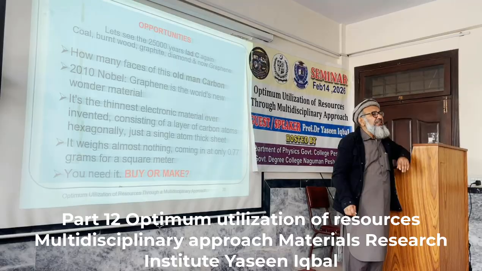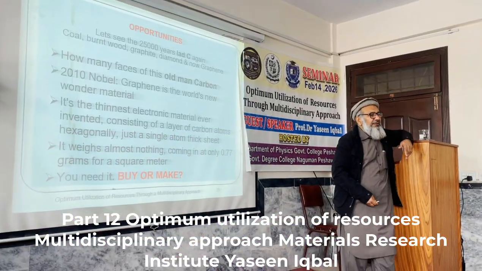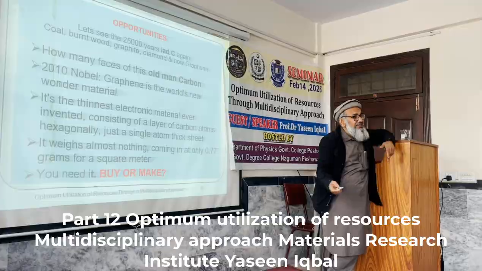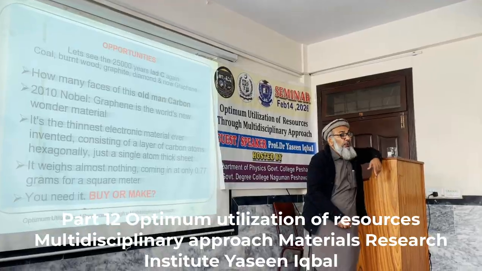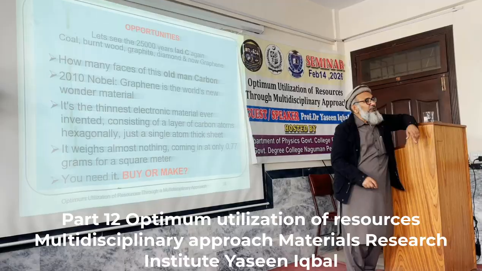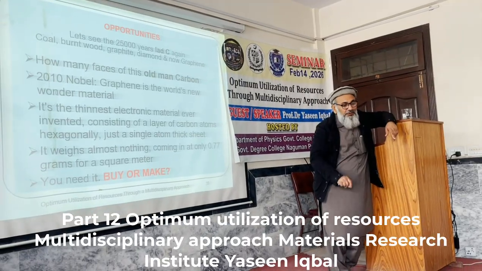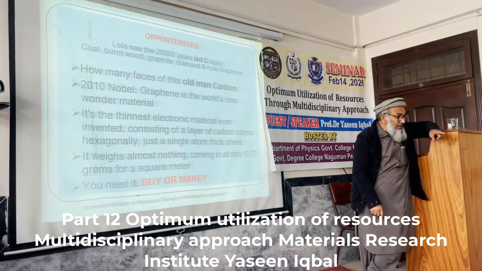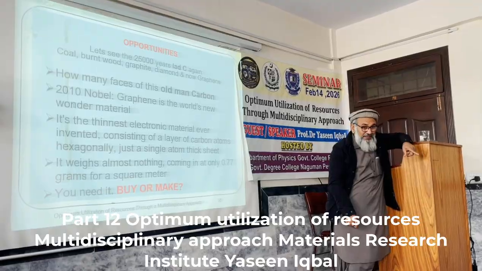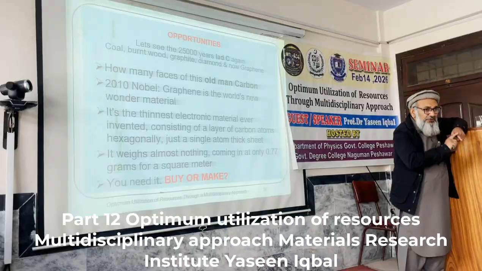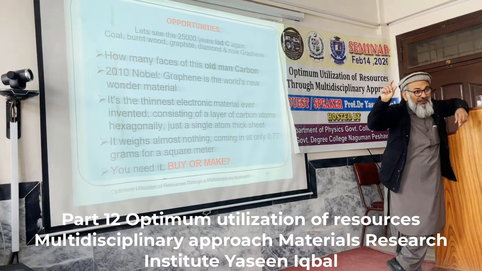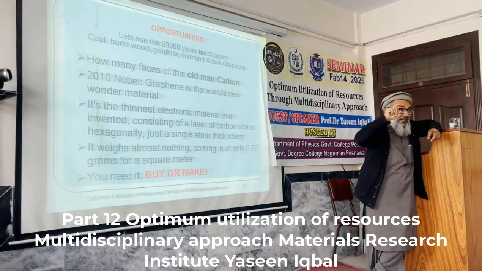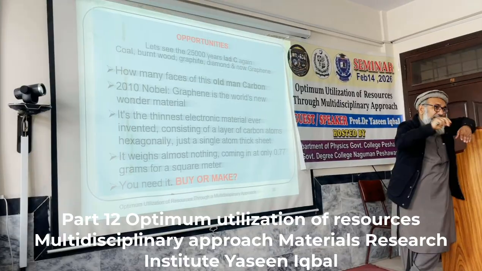Carbon is about 24,000 years old as an element known to mankind. Mankind knew it from thunderstorms which burned trees, and they burned wood in the form of coal. People knew it 24,000 years ago. When people learned about writing, they used the same carbon for writing. And today you look into your pencils, they are made of graphite. Graphite is 100% carbon and it is very soft and that softness is used for writing. It erodes when you put it on paper. How is it soft? Because of the weaker bonding in the graphite crystal structure, with parallel planes giving the softness.